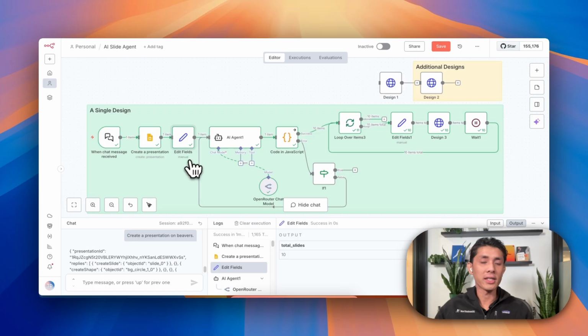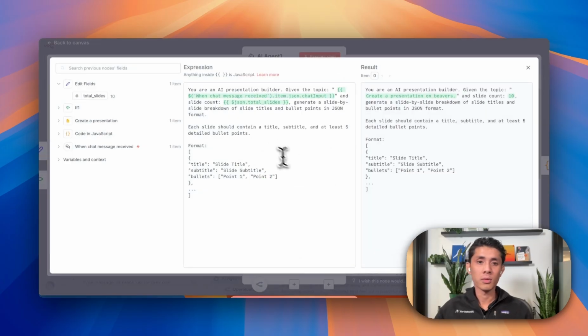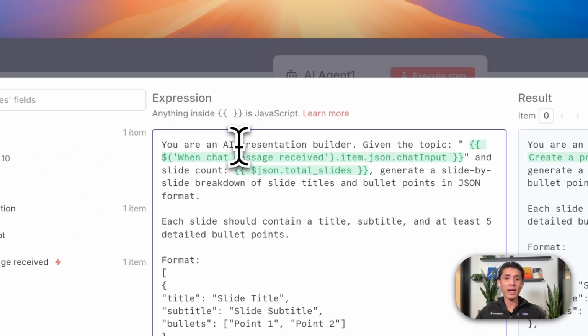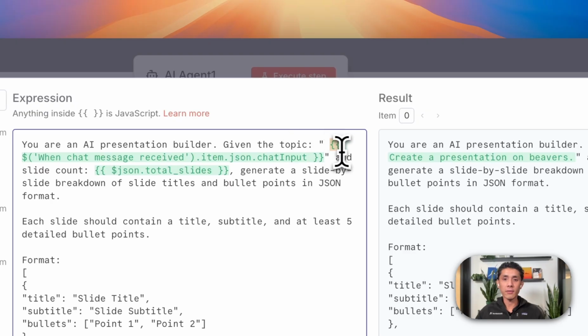Once we have created this field that indicates to our AI agent how many slides we actually want, let's go and see how this AI agent is built. So we have a prompt that says, you are an AI presentation builder. Given the topic, and here, if you look at this message here, it's basically going to be whatever you use to trigger the workflow.